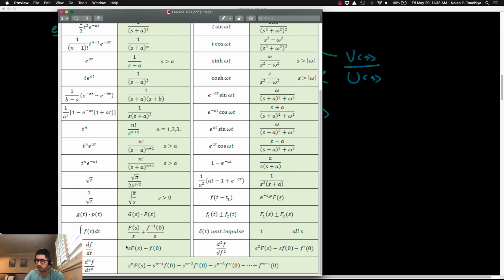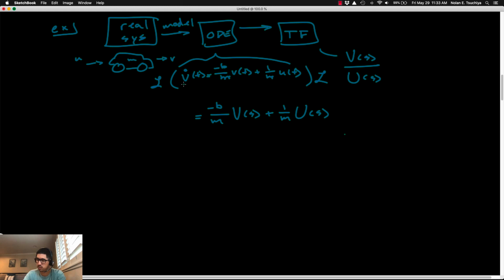And the Laplace transform of f dot has the form of s times capital F of s minus the initial condition. So what we have here is, since we're dealing with the variable v, the Laplace transform of v dot is s big V of s minus little v of 0, the initial condition. So all of this is the Laplace transform of v dot of t. Now here's the other thing, and this is really the only time we can do this, when we're deriving the transfer function from the ODE. Remember, the definition of the transfer function assumes 0 initial conditions. So we can actually take this one step further and zero out that initial condition.